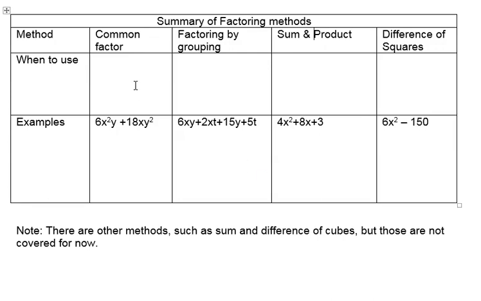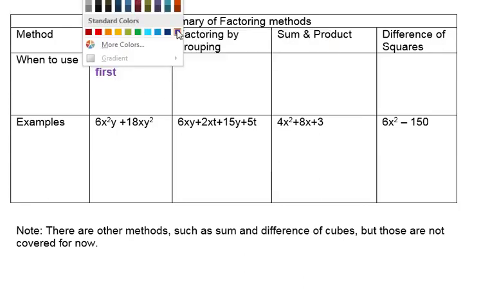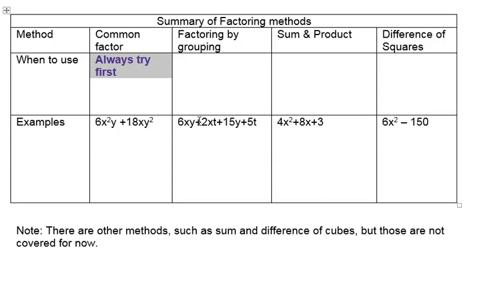The answer for which one you should try first every time is the common factor. Common factor, always want to take that out, because if you don't take that out, you're often working with bigger numbers than you need to. Sometimes you can't actually apply the other methods, so always try the common factor first.